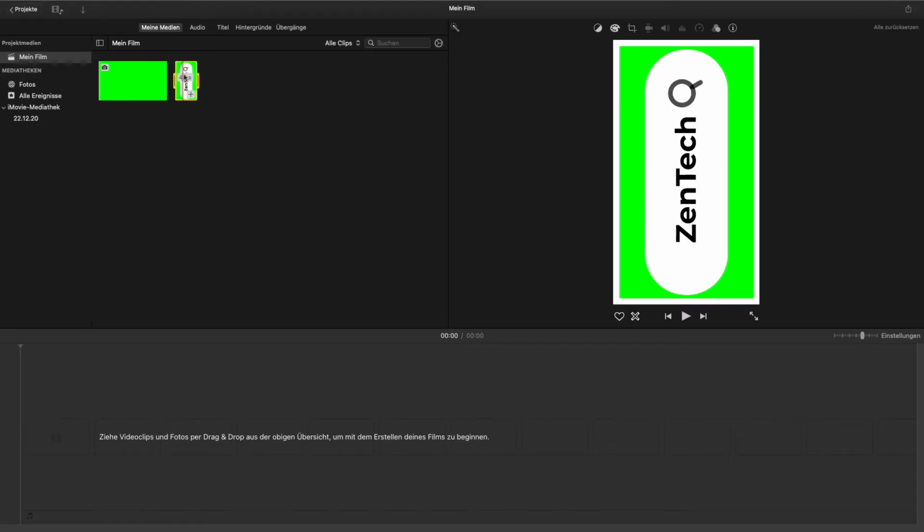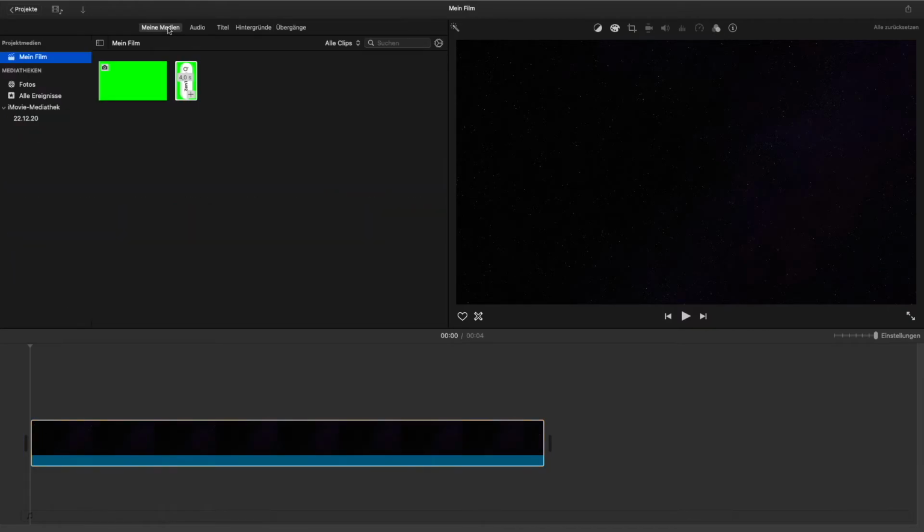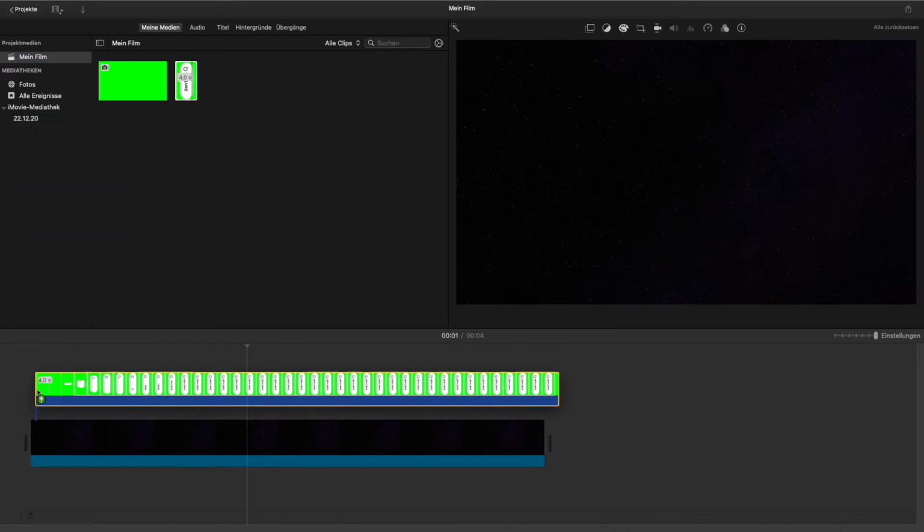I'm back at my laptop, and as you can see I have already put the search bar inside my iMovie editing software. Now if we want to put it in our videos, there are some steps. I will first choose a background for my editing and then put my search bar on top of it.